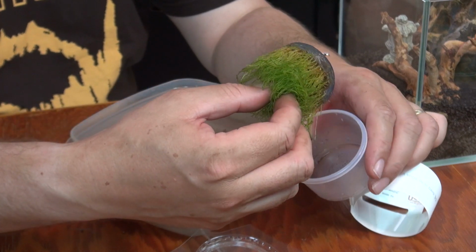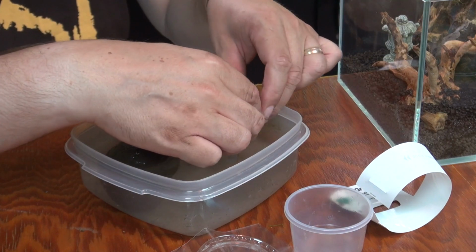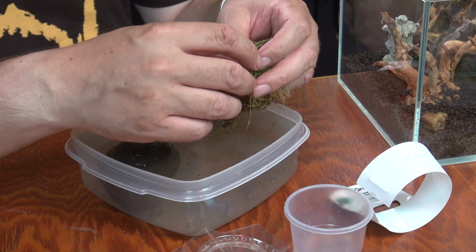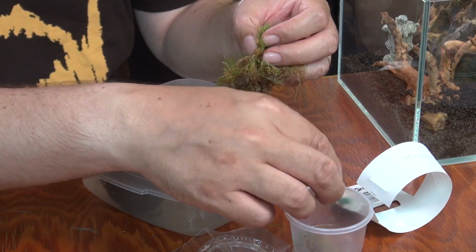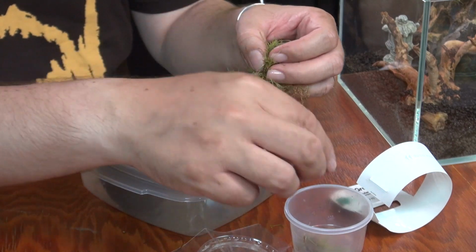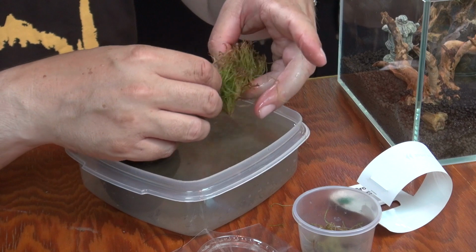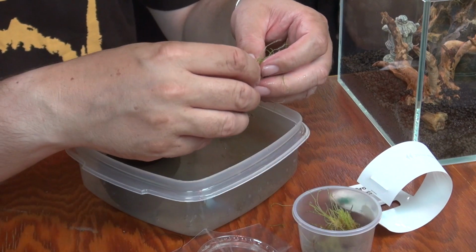Interesting. What I'll do is I'll just wash this gel pack off right there. I'll wipe that gel off the bottom of it. It looks a little dead at the bottom, so I'm going to pull that out. Getting some good stuff too, I think mostly bad. I don't want to start off with any brown stuff in there if I can help it. There's quite a bit at the bottom of this, which is probably normal.